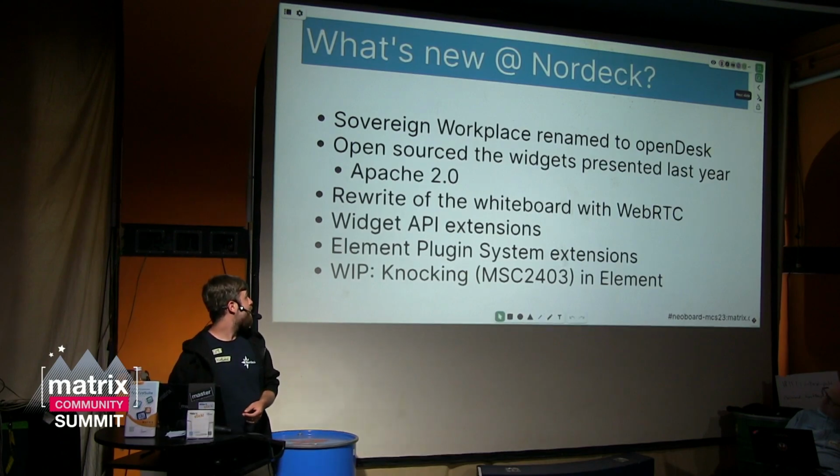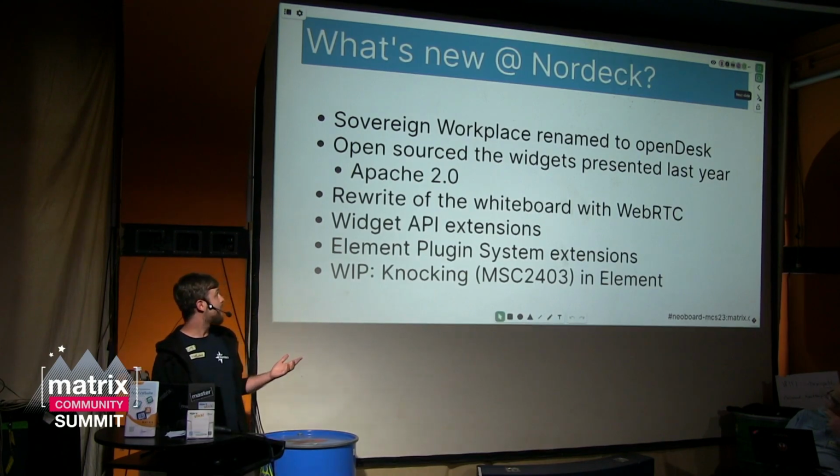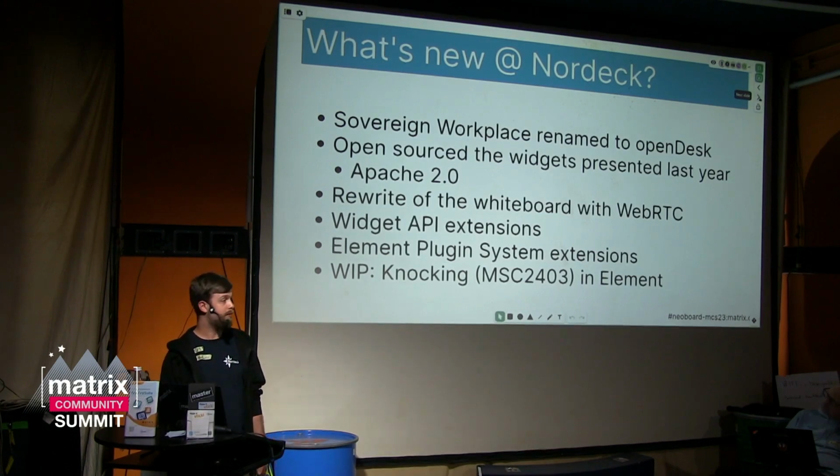Some other things that have happened in the meantime as well: we have extended the widget API, both by the spec and also the implementation that Element has, with some features to enable, which we will see later on. We also extended the Element web plugin system, so we can include some custom functionality. And right now, one of the things we are working on is implementing knocking in Element, which enables you to have some kind of a lobby. You can ask to join a room.